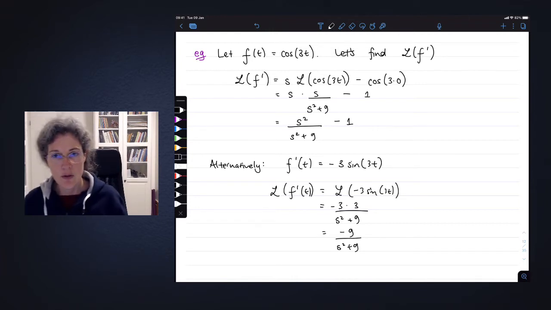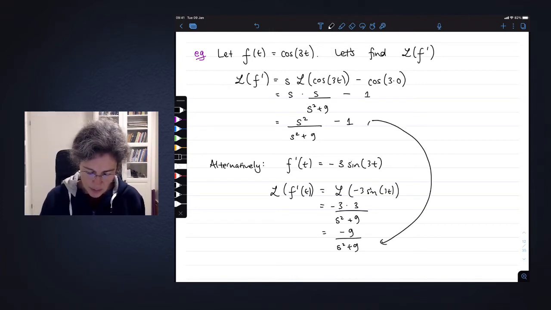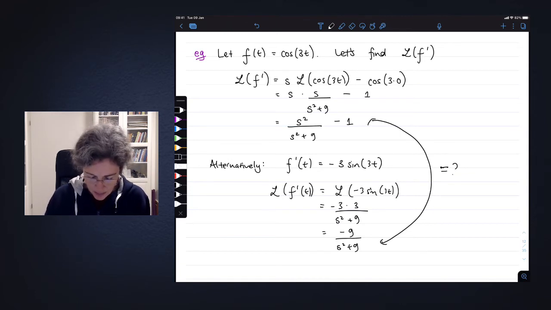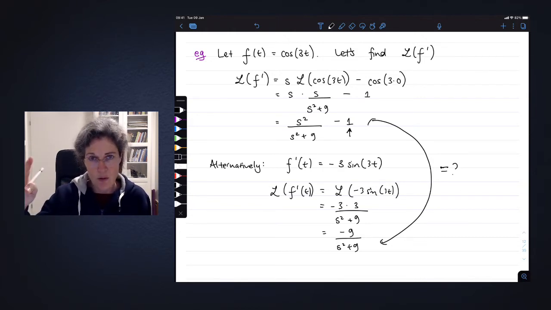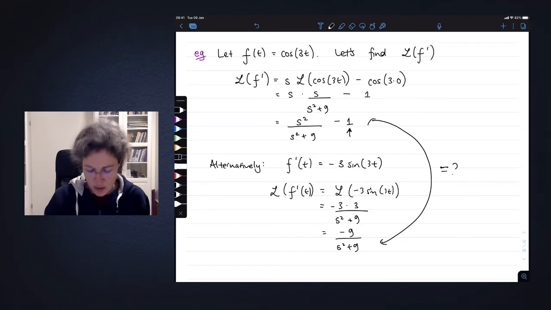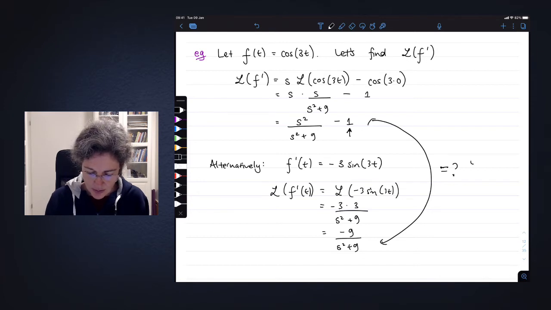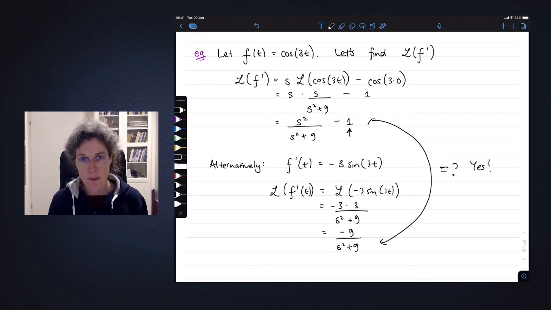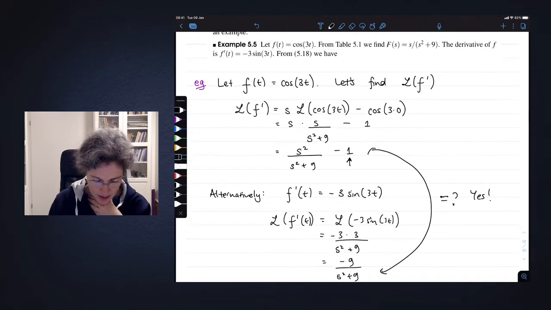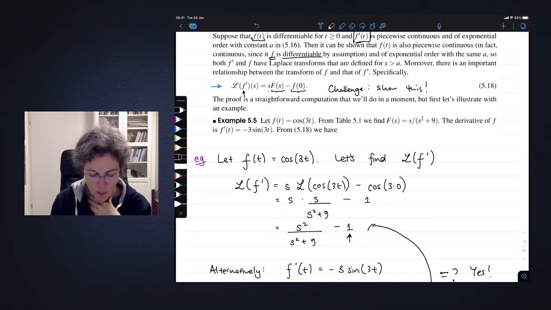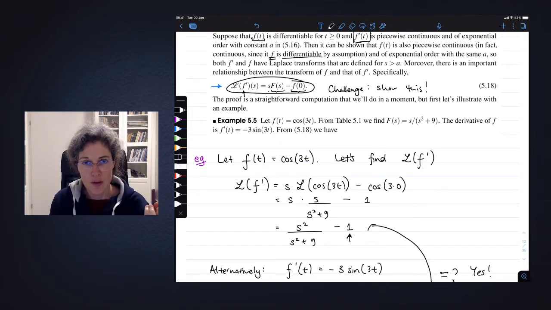And you might look at this and go, that is not the same. If we look at those, are those equal? Initially you might say no, but I would recommend that you just write this one as an s squared plus 9 over s squared plus 9, work out the cancelled terms, and you'll see that all is good. They are equal. So this is just to show you that in a kind of very hand-wavy way, it seems like this crazy expression here for taking the Laplace transform of the derivative of a function is correct.